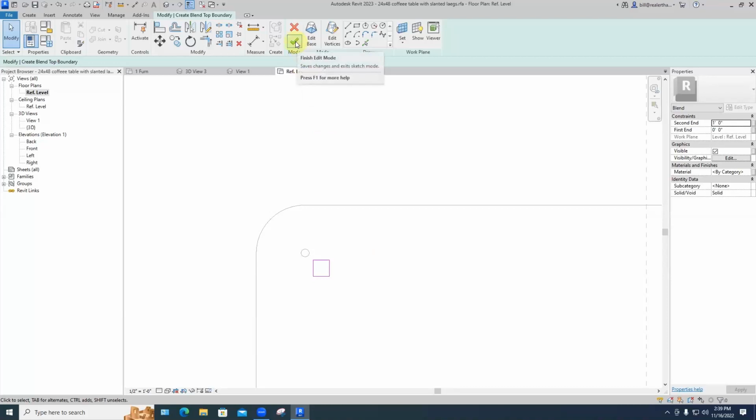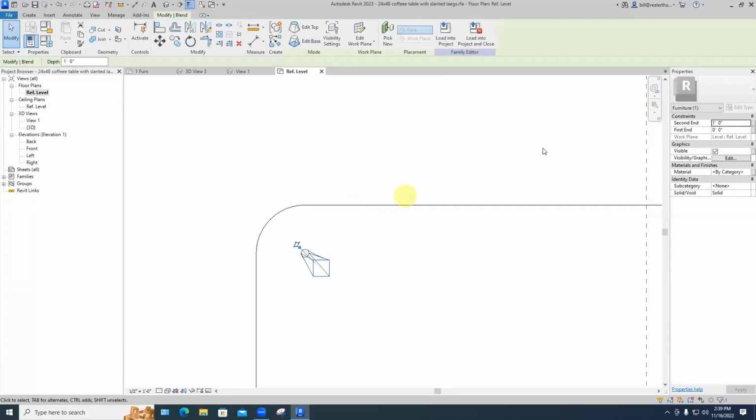And now we finished doing the top. And then over here, we can tell it the heights to be. So I'm going to say that the first end, the first one we drew, is at 0. And the second one we drew is at 16 inches.